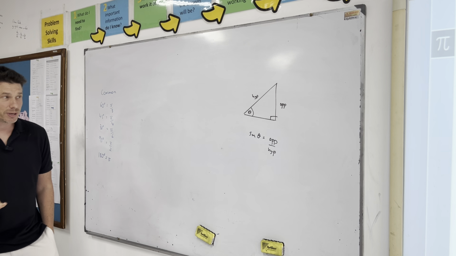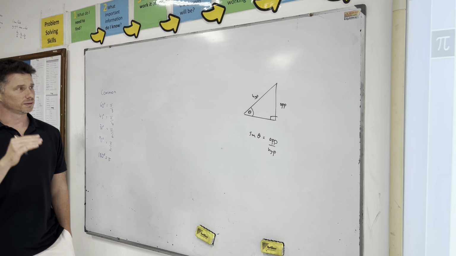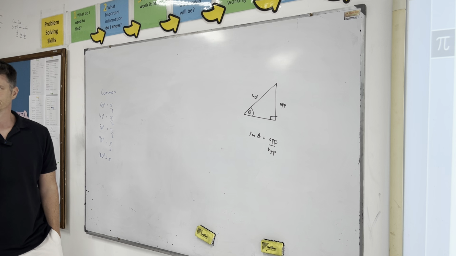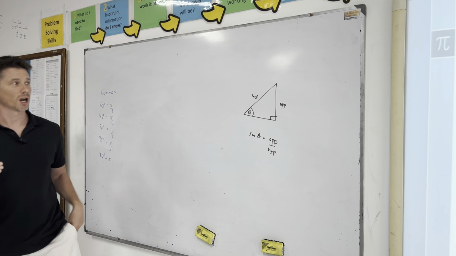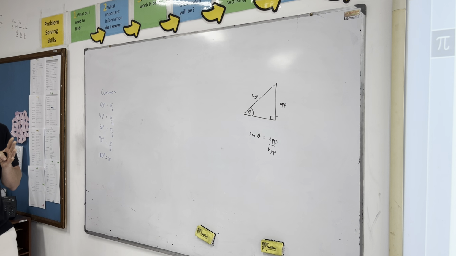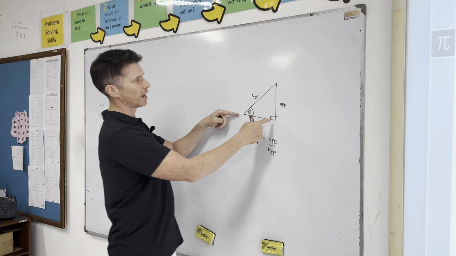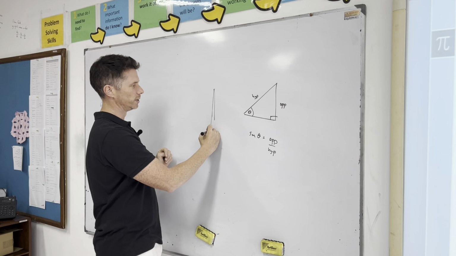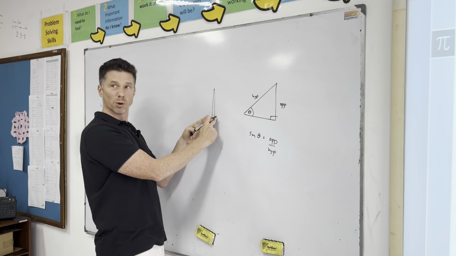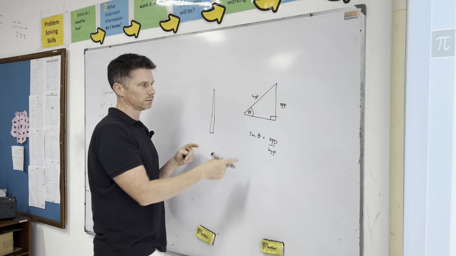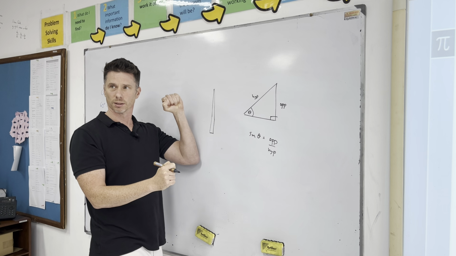And maybe you could see that if the opposite side got shorter, the angle would be smaller here. And if the opposite side got bigger, the angle would be bigger, so much so that if the opposite side was almost the same size as the hypotenuse, it would almost be 90 degrees as well. Of course, that couldn't happen. If the opposite side got as large as the hypotenuse, they'd have to almost meet in a straight line. The triangle would start looking like this, a really long triangle. If these were almost the same length, it'd be 90 degrees, yeah? So as the opposite side gets bigger, the angle's getting bigger.